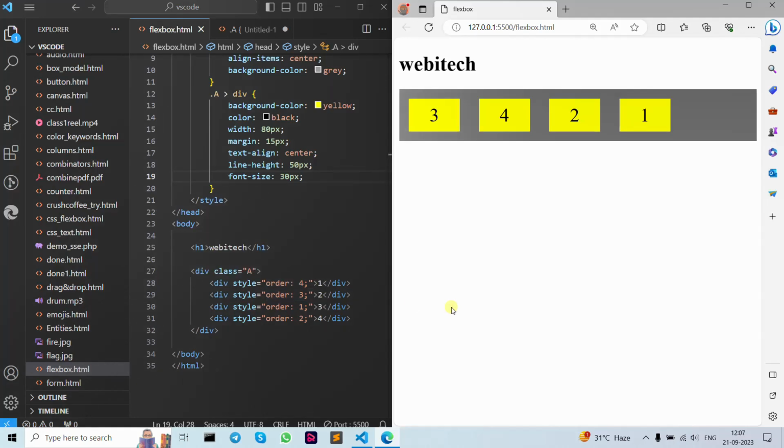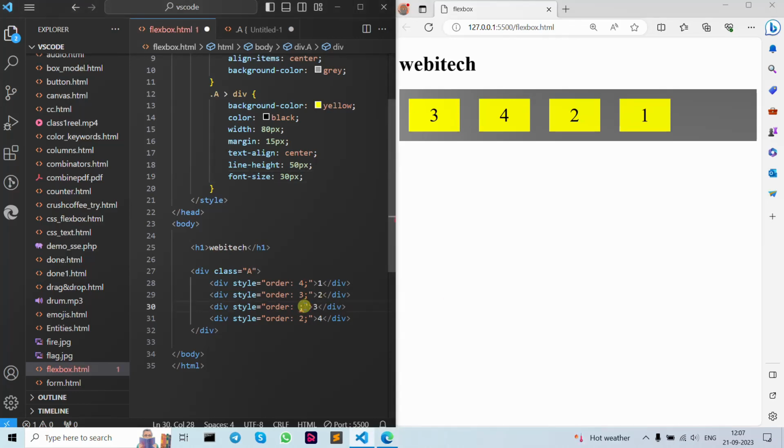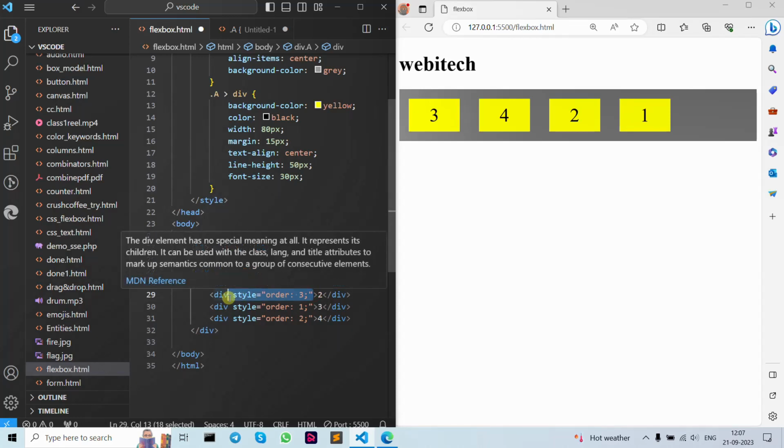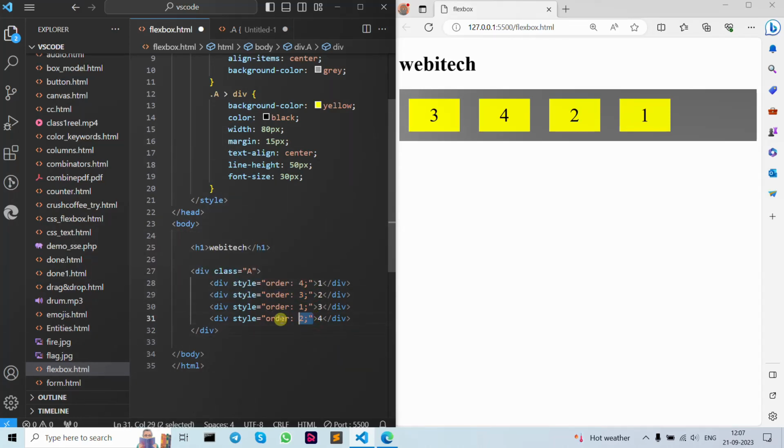Our default value is 0 here, guys. If I don't write this, then save. As you can see 3 is showing first here because this is our default. But if I clear this one, then save.